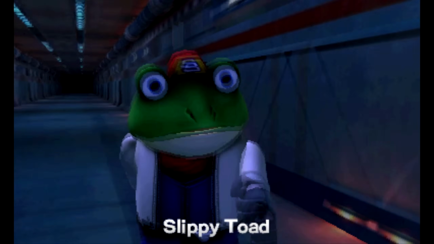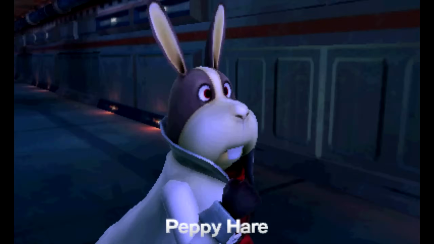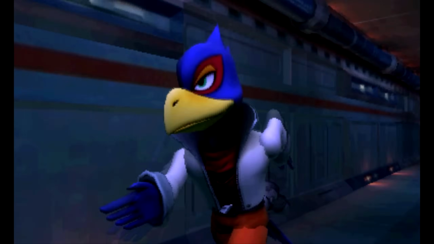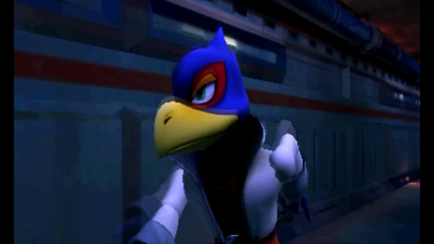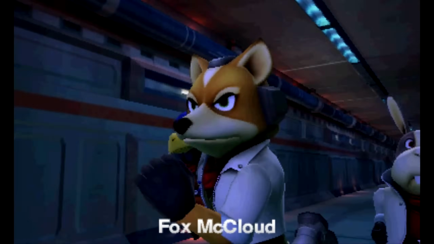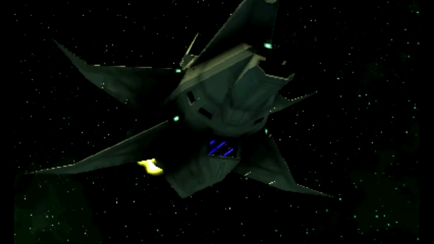Oh, man. Oh, God. This somehow looks jankier with better models. I don't know why. Well, because the animations are still N64 based. They just tweaked up the models. I know Falco looks pretty, but Falco looks like he's on some sort of exercise machine. I'm just imagining running in the 90s playing. Yeah. For this.